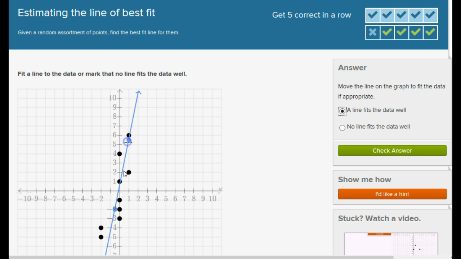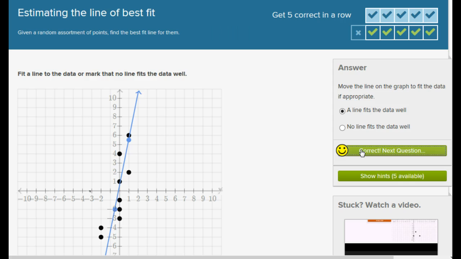And this is the great thing about doing it on Khan Academy or something where it's interactive as opposed to drawing it. If I drew a fitted line, didn't like it, I'd have to erase it and start over again. Here, I'm just making slight changes until I get it how I like it. Well, let's see. A couple points on the line, 3 to the left, 4 to the right. That looks pretty good to me. Let's check it out. They say it's correct, so that's a good one.